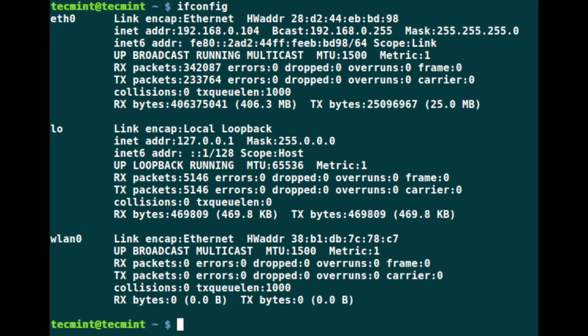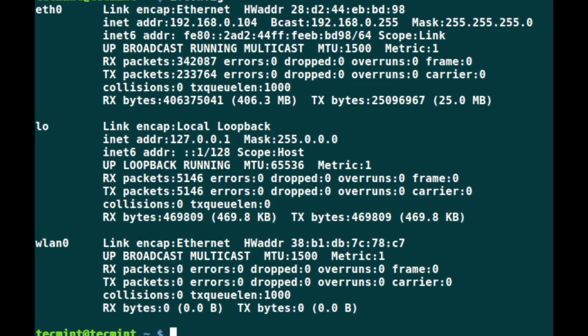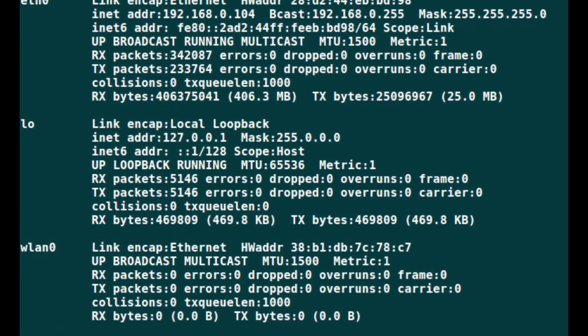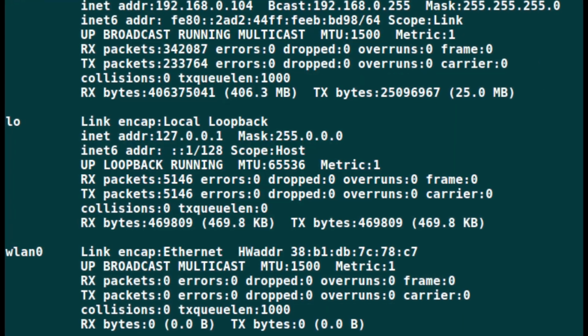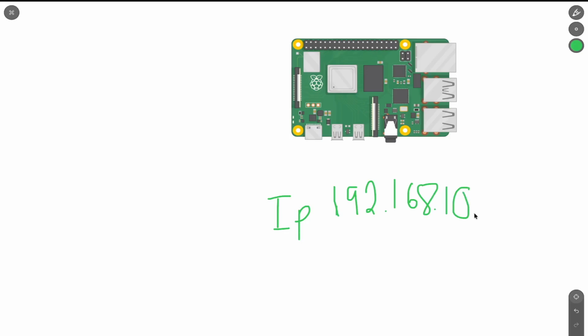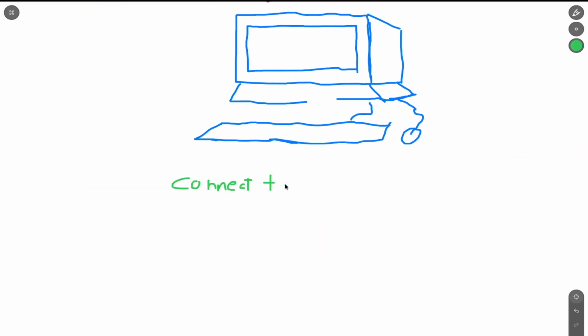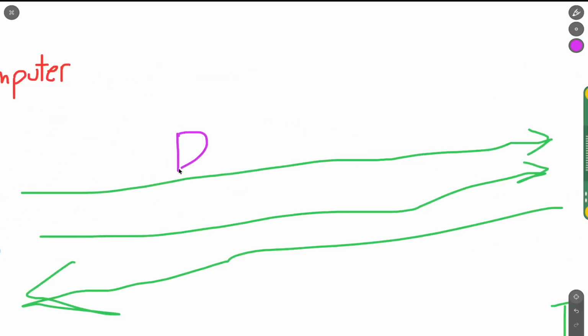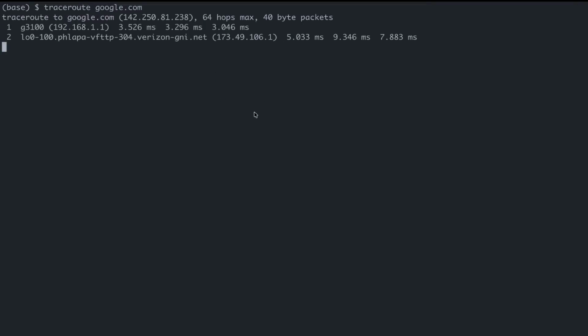This one could be a 25-minute video on its own, but I'm gonna speed through all of the things that I can try and think of. ifconfig gives you the output of all of the IP linkage that your computer or machine has. hostname -I also returns the IP of the device. So if you're on a Raspberry Pi and you do hostname -I, it will return the IP address of the Raspberry Pi.